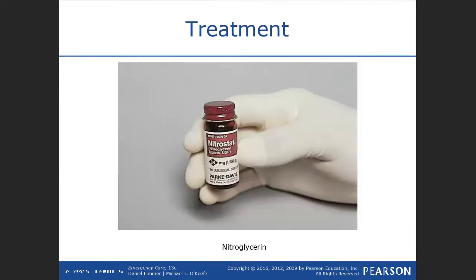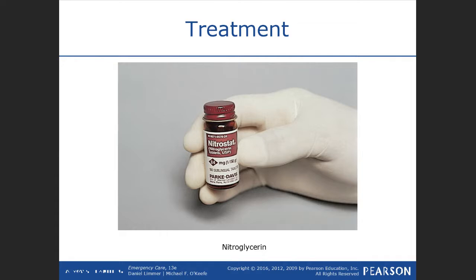Okay, so we just talked about that. Another intervention for this patient is a medication that Dan might have spoken about when we talked about pharmacology, nitroglycerin. Nitroglycerin is a medication you can only give if it's already been prescribed to that patient. Not something we carry at the BLS level in the ambulance ourselves. And of course, any time you're assisting with somebody's prescribed medication, you want to make sure it is their medication. And what is nitroglycerin indicated for?